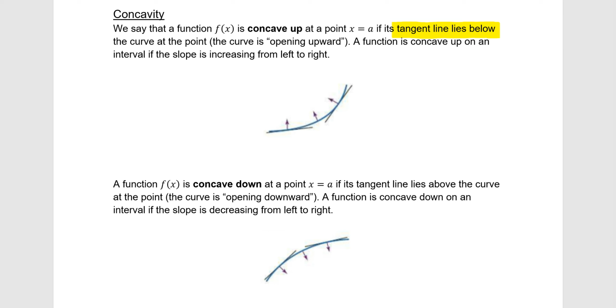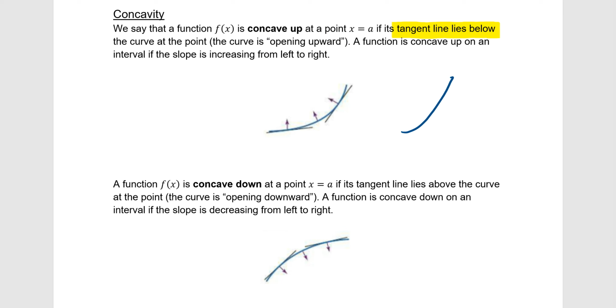And the way that you can think about it for the most part is that the curve is opening upward because it's concave up. So you can see that we have this example here, and here's the curve, and these tangent lines are below the curve, so that's how we know that it is concave up. And you can see how the graph looks something like this. It's opening upward, meaning it's concave up.